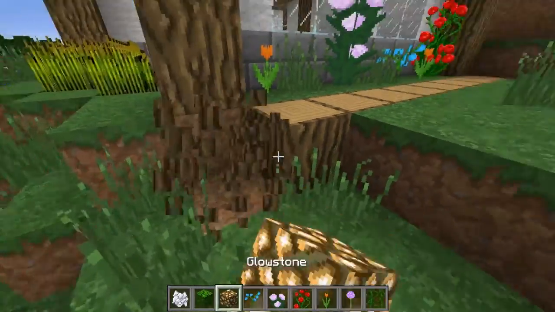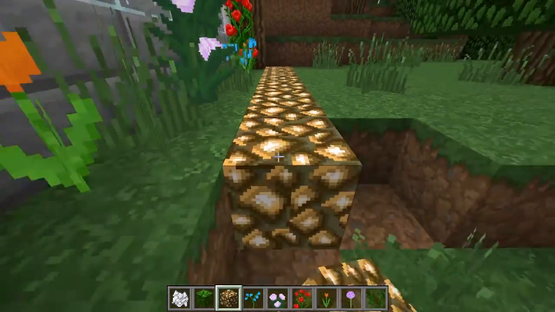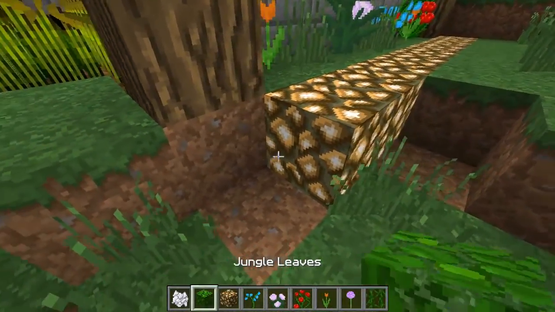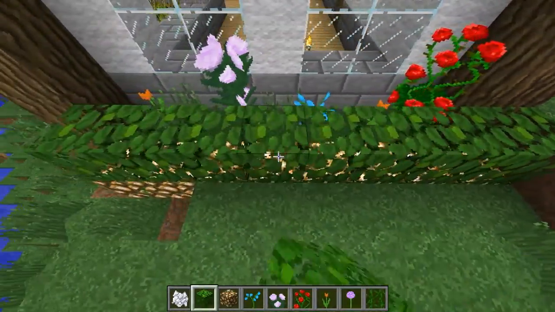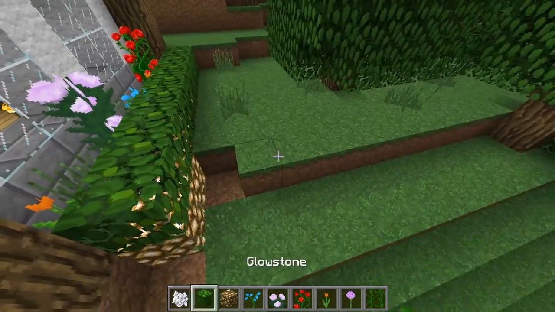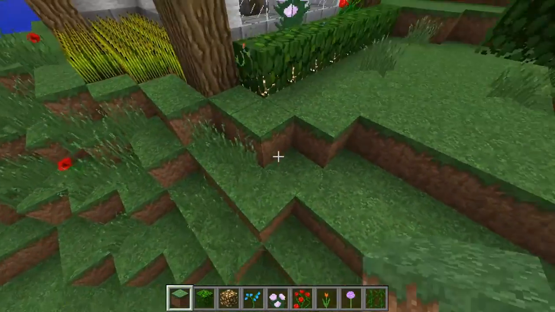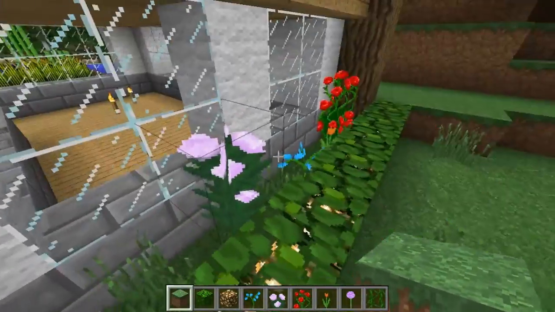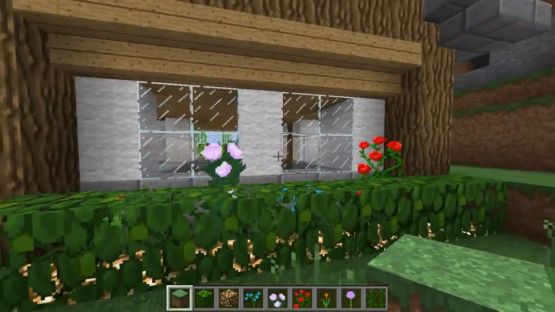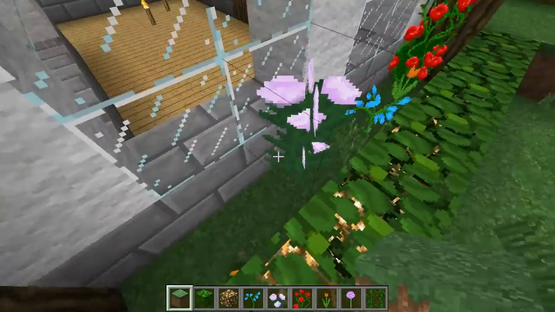But yeah, so something that you could do, I guess, is just for like some lighting. You could place some glowstone right here. And then place some leaves over top of it. Like this. And let me go ahead and grab myself some dirt. Perfect. Now you kind of have like a little flower. That doesn't work, does it?